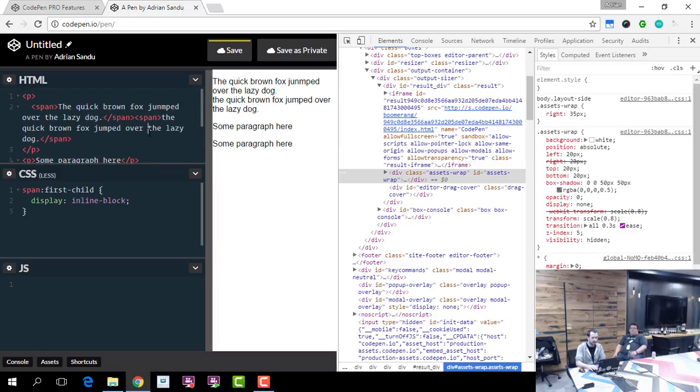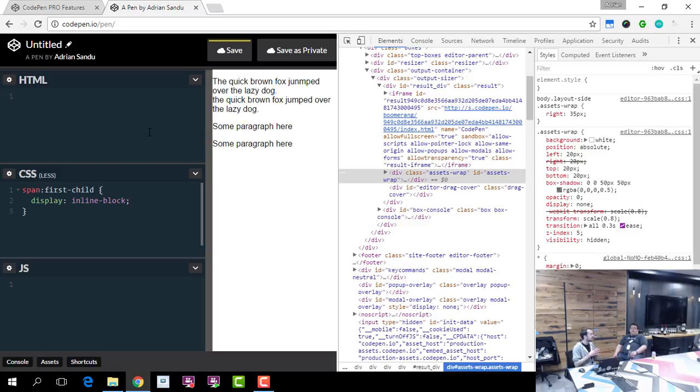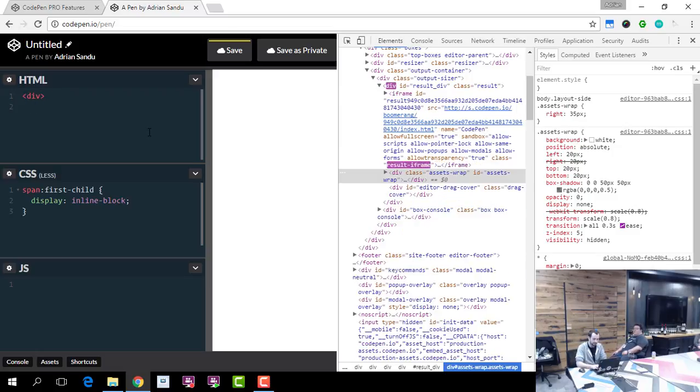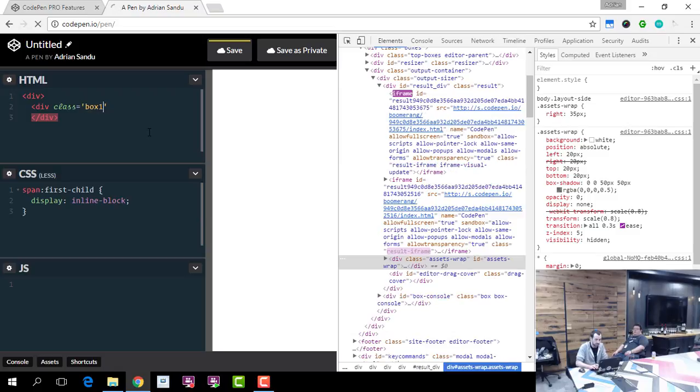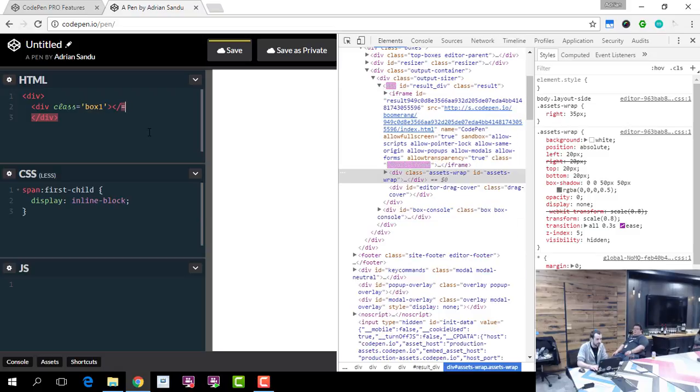What we're going to do now is create some blocks. Let's say we want to create a very simple layout: 50% red, 50% blue, right beside each other. Should be simple enough, right? So let's try that out. We're going to create a simple div and call the first one box 1. I'm going to put in the message hello just to make it easier to see. I'm going to create another div as well and call it box 2.